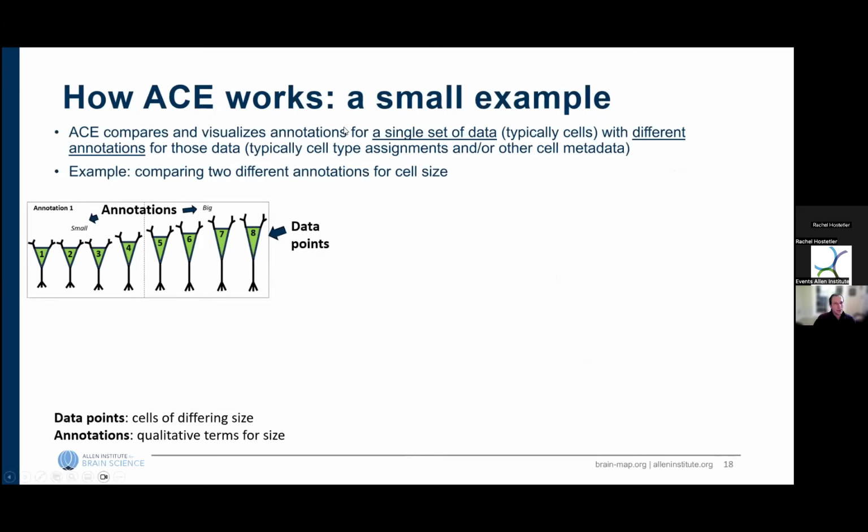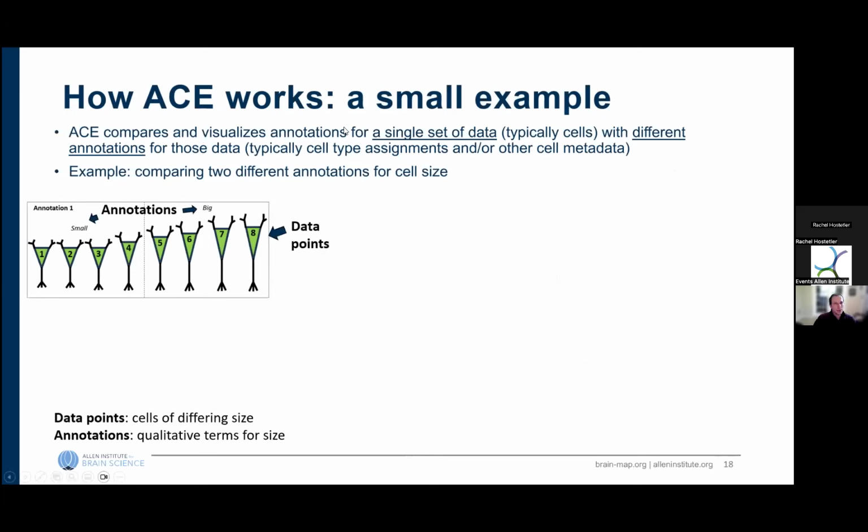And you can imagine, let's say we want to divide them into small versus big. So in this case, the annotations are the words small versus big. The data points are these 8 cells, and this annotation one is the group of annotations that were done here. Then we collect a 9th cell and say, okay, well, actually, we want to call these 3 different groups. Let's say these are the small ones, these are average size, and with this new one, these are the big ones. The question now is, how do our original annotations for these 8 cells compare with their new annotations for the 8 cells?